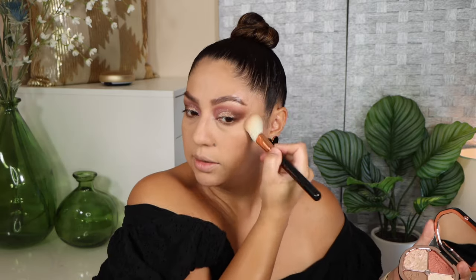Wow. Okay. Yeah, the only thing is that it's actually picking up a little bit of the other products nearby. So just, you know, keep that in mind. Whenever you are dipping into the palette, just make sure that you're only dipping on the color that you want. Look at that.